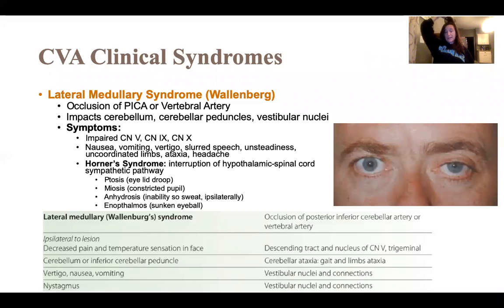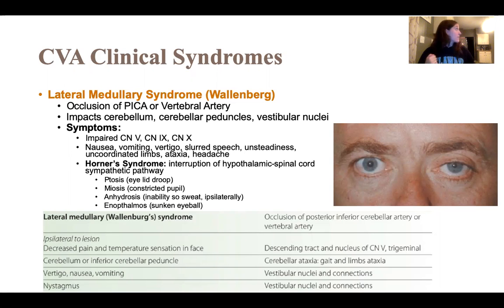We're going to do some clinical syndromes. What I mean by clinical syndromes is just some interesting patient presentations based on specific infarcts. We're focusing on the brainstem here. We talked about the cortex, talked about the cerebellum. Now we're going to talk about the brainstem. Then we'll take a break, and then we're going to wrap up really quickly with prognosis. So these last two should be quick.